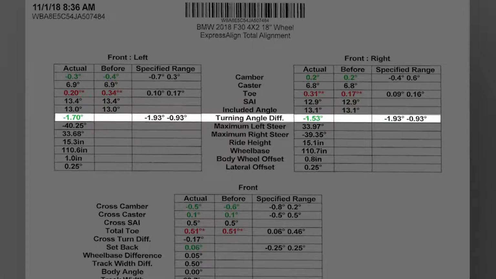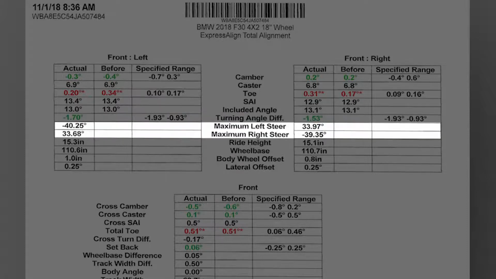Coming down, we also have the turning angle. That measures the steering arm on the knuckle. In some cases, the steering arm may be on another component such as the strut. It's also measuring the curvature in the tie rod. So if we have a bent tie rod or a bent steering knuckle, steering arm, these numbers will pick it up there. Again, we're looking for large differences of 1 degree or more, side to side. The max steer is measuring center point of the rack. So if the rack has internal damages that we cannot see visually, we can establish that the rack is damaged based off the numbers. Again, we're looking for large differences of 1 degree or more.